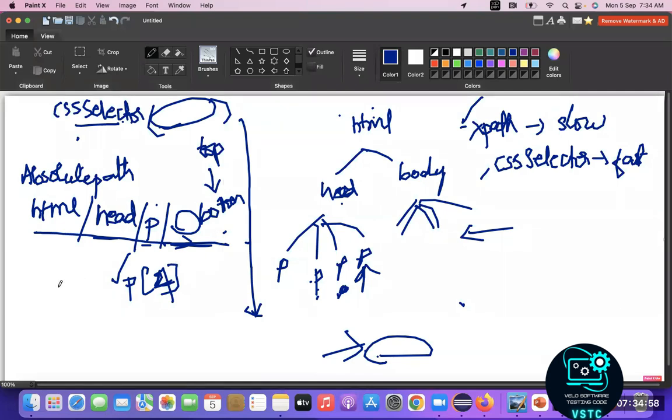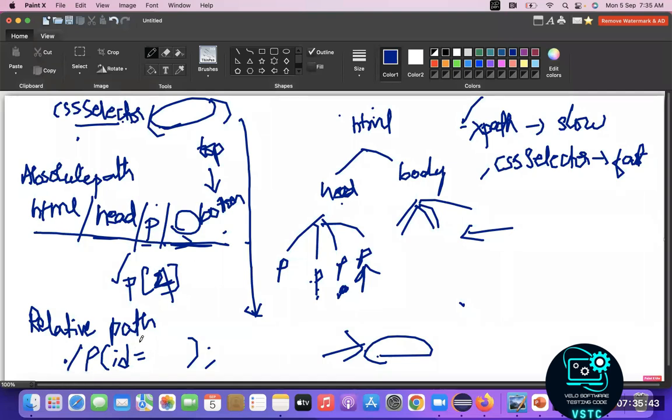In relative paths, you don't specify from scratch. That means from HTML, from root, we will not be specifying. We will be specifying in such a way that which is necessary, that only we specify. From root, we will not specify the path. So directly dot slash go to the paragraph tag by using whose ID is so and so. So that's it. We specify only for specific path. It will not go from the root like this HTML head paragraph so and so. From beginning, we won't specify here.